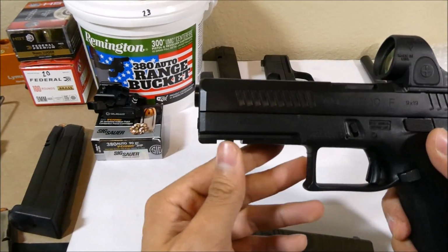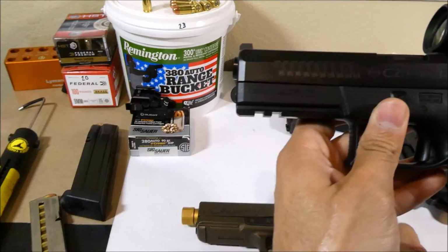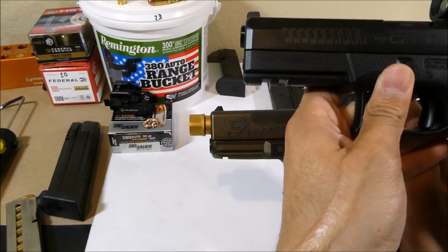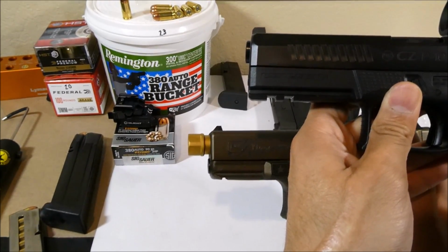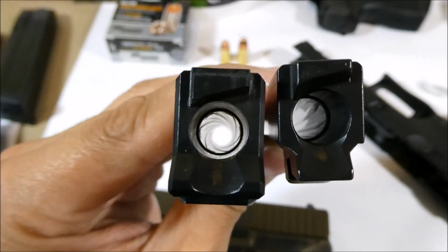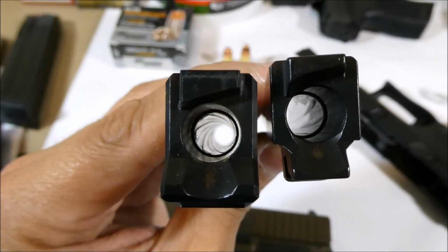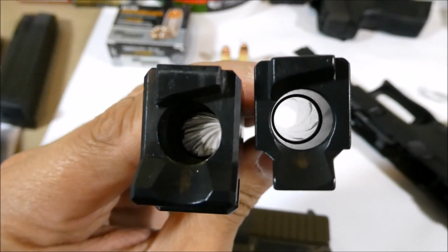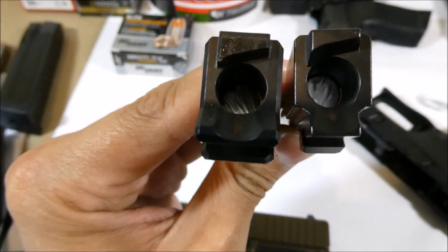And finally, the accessory rail on the CZ uses standard Picatinny width slots in it, and it actually has two. But the Glock 19 uses a Glock proprietary width slot, and so this one is more standard than the Glock is. One thing you won't notice between the CZ and the Glock unless you take them apart is that the CZ on the left has a bit deeper rifling than the Glock, and it's a bit beefier, so you can see the size difference between the feed ramps there.